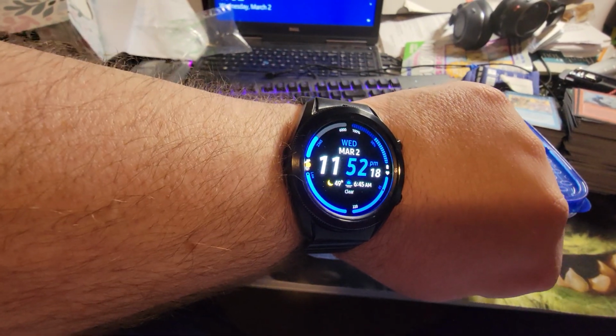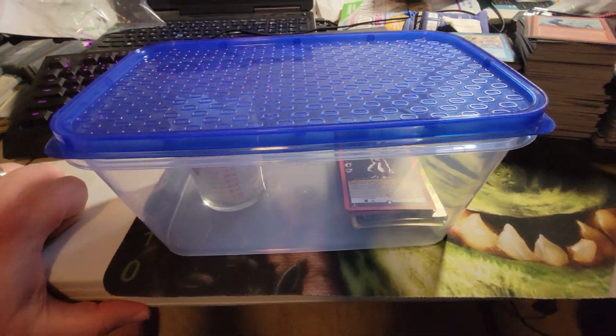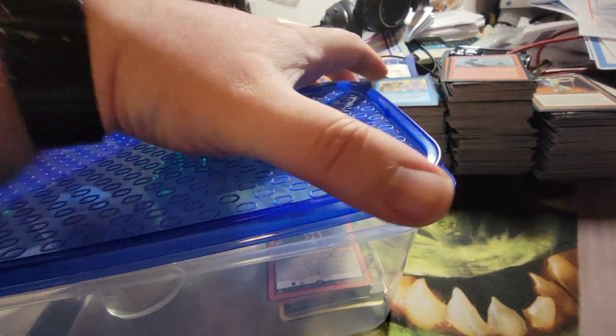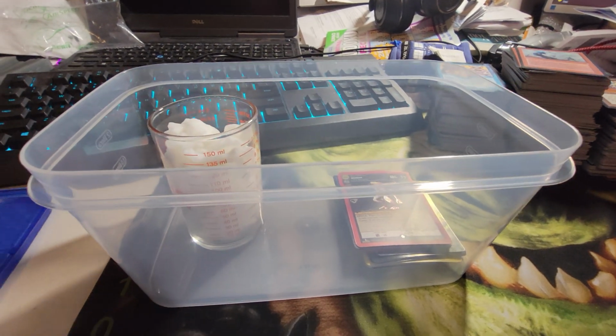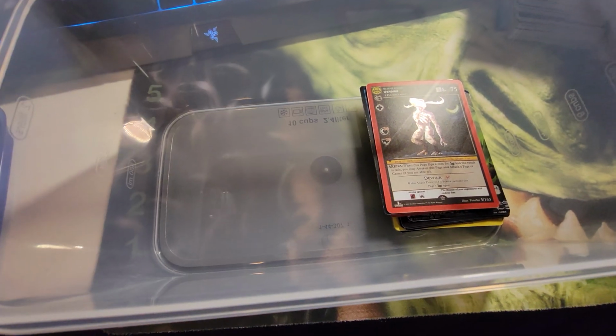Okay, so it is 11:52, so it's been about 22, 23 hours. Let's take a look here, and we can see those are still somewhat warped. Are they as bad as they were when we first put these in? Did this method work? Let's take that out. Let's take a look at the cards.